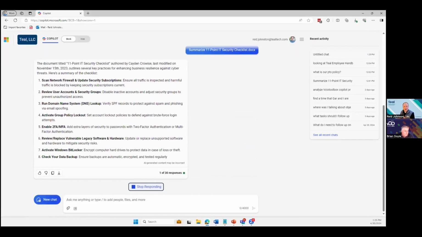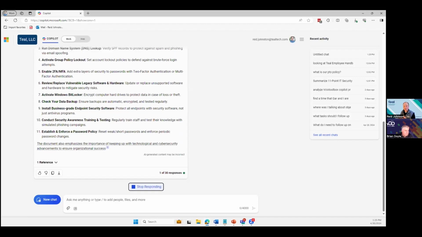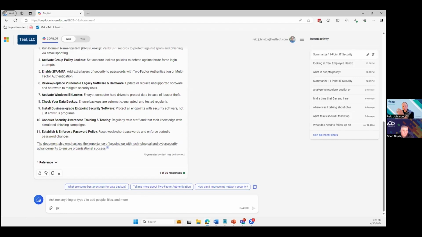Not bad. So now I could take this, I could put it into an email. Microsoft is actually adding a feature so that when you attach a document to an email, you can ask Copilot to summarize the contents of that document and put it right in the email for you. How many times do you attach things and then you have to type up what the things you're attaching are about? But I can take this and let's say, let's make a social media post for this.